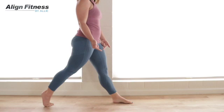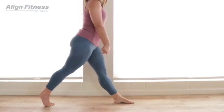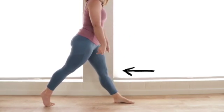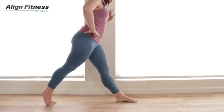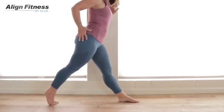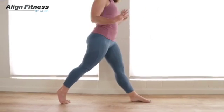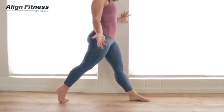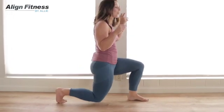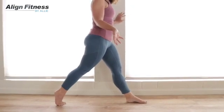Now, if this movement bothers you, which I think it will if you are complaining about straightening the knee and feeling the discomfort, what I want you to notice is that the motion this way, pushing back into the kneecap, is what bothers it. And most of the time, I'm going to see a little bit of this hip shift, meaning we've taken the work out of the hip and you've put a lot of work in the knee. Now, this is already a knee dominant movement, so this may not be the best exercise for you right this second, but it is one that we want your knees to be able to do.